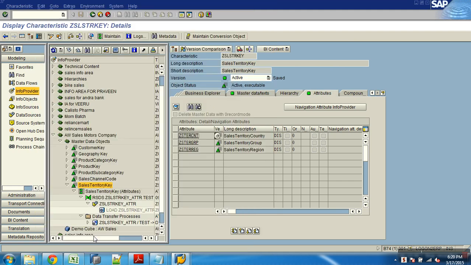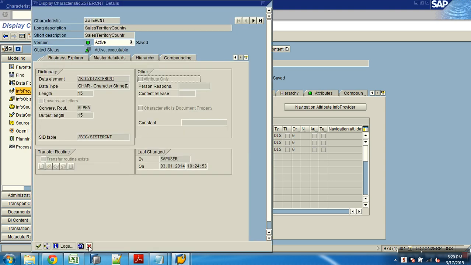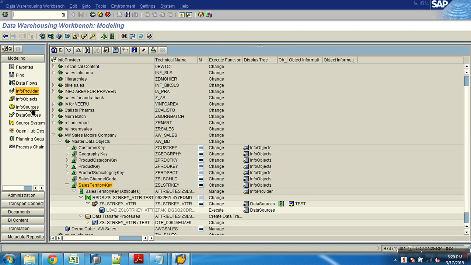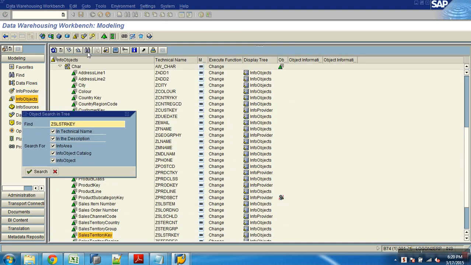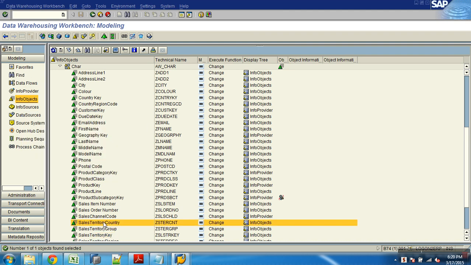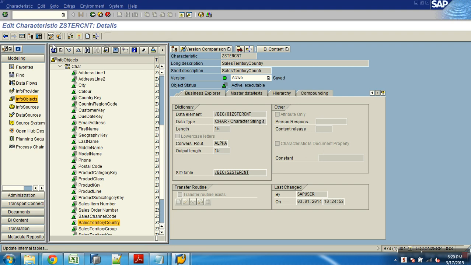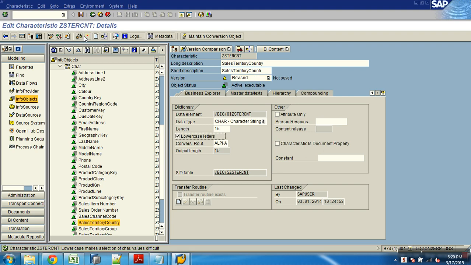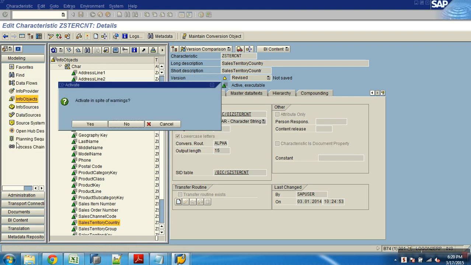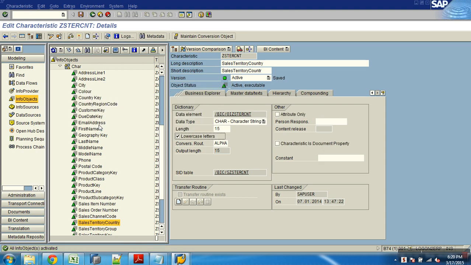So the one option is I get into that country, change my object to hold lowercase in it, or you should write a routine to convert it to uppercase, but it would look nice with caps and lowercase.